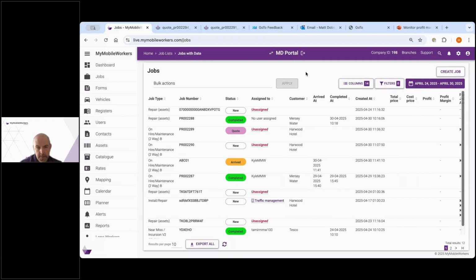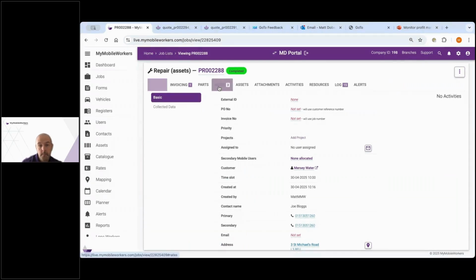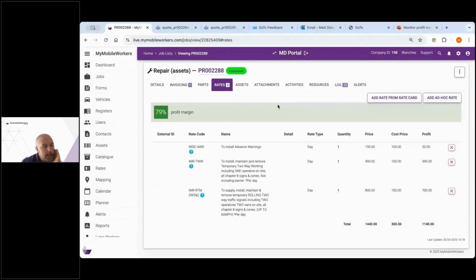The other thing to mention is that what I've shown you there, just for simplicity, to give you the general feel for it, was on an individual job basis. But it's worth mentioning, and again, if anyone wants to go into this in more detail, we can also do this at project level. Lots of you will use projects to manage big jobs. For anyone that doesn't know what a project is, it's just a way of grouping together lots of individual days into a bigger job.